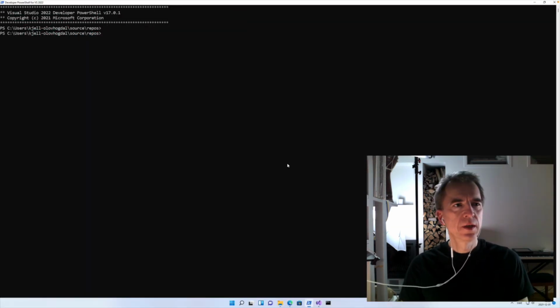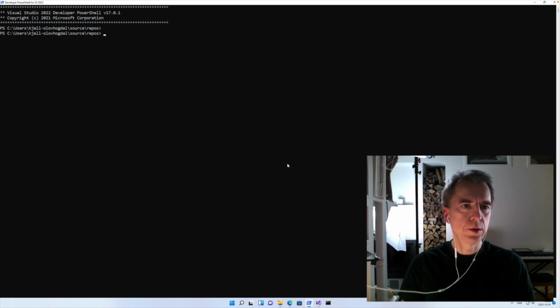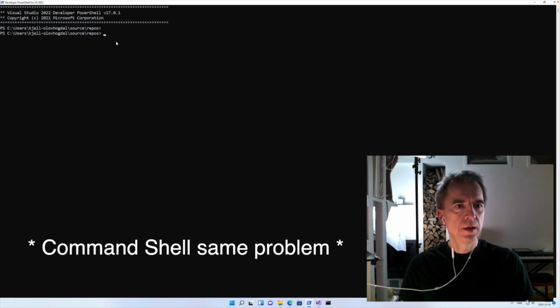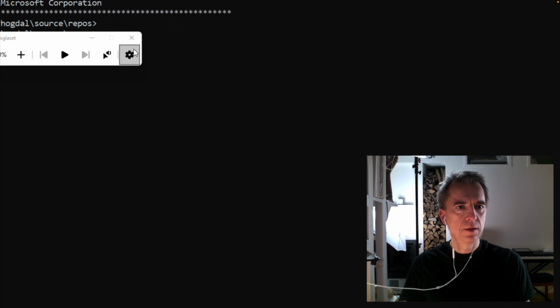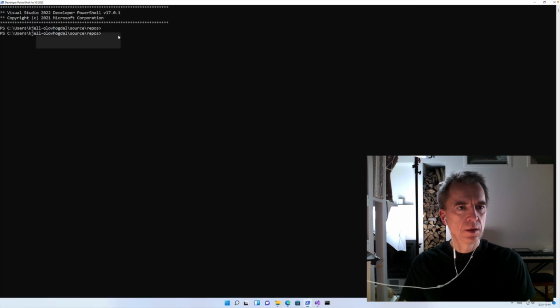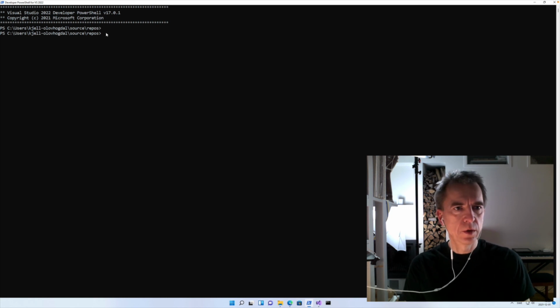In Windows 11 Developer PowerShell for Visual Studio 2022, I want an easier way to zoom in and out to change the font size. So I expected, or I wanted, Control plus to work, doesn't work, or Command plus, but then you get this annoying behavior, not what I want. I've been told that Control scroll wheel should work, but nothing happens. And could be an interfacing problem with the Parallels on my Macintosh here.